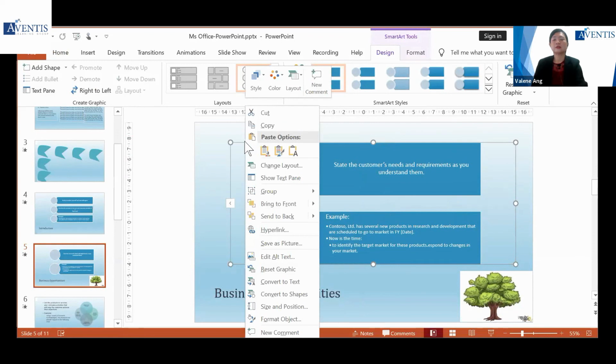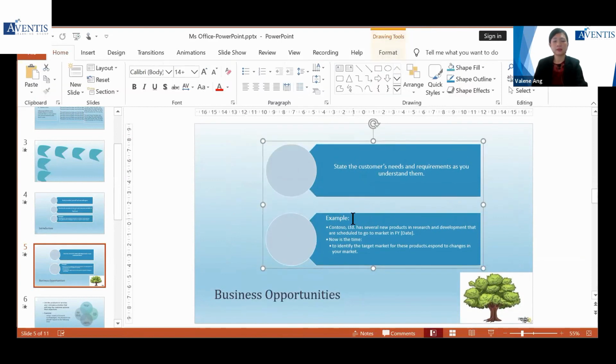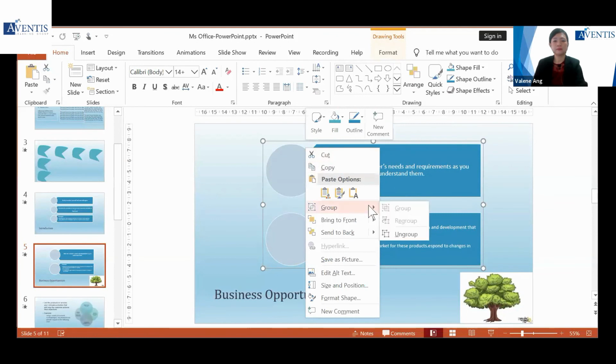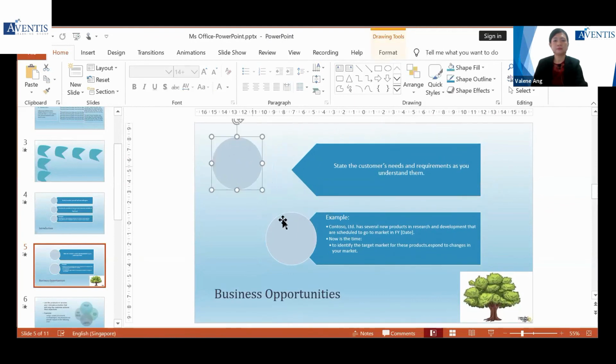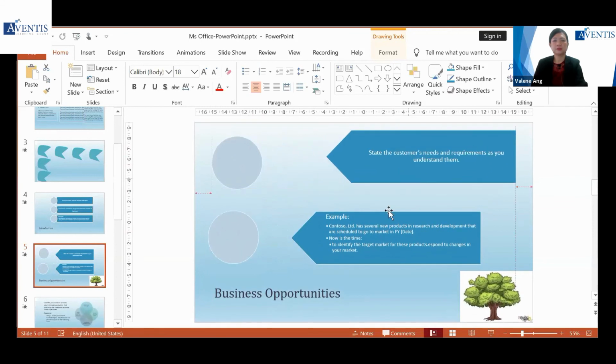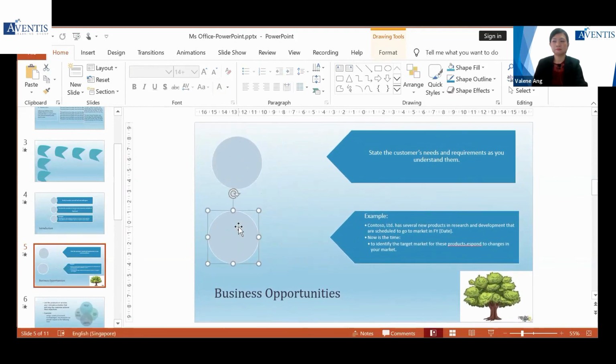So right click on the SmartArt object, click the Group command, and I can ungroup the SmartArt object into separate components. So I'll click on the Ungroup command once, and you have to do it a second time. Right click on the SmartArt object again, ungroup a second time. So notice that the SmartArt is now separated into different components. You can move it around, and you can recolor the components if you want.